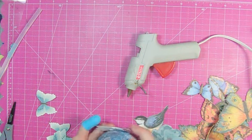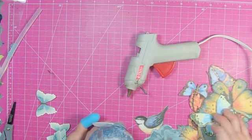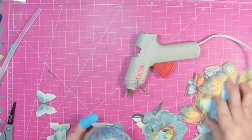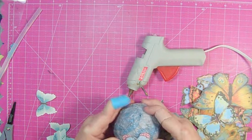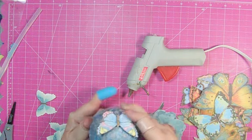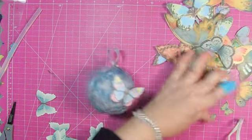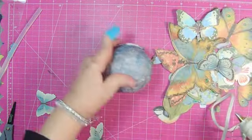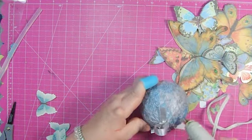Some of these butterflies have sticky backs, but I don't necessarily want to go with that — I want them to have some durability. I did stick one on with the sticky back and it is sticking with the dimensional surface, but I'm not sure if it's going to last. So I think what I'm going to do is play with the glue, see if I can burn myself, and create something that isn't garbage. If it's garbage, you'll never see this video anyway.